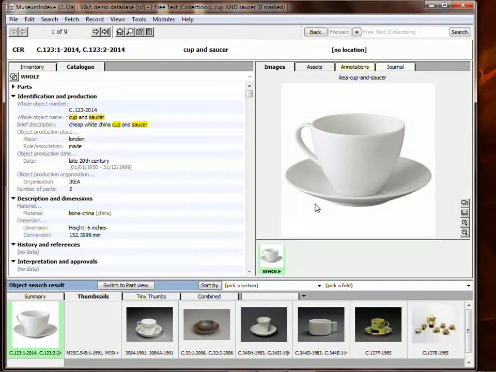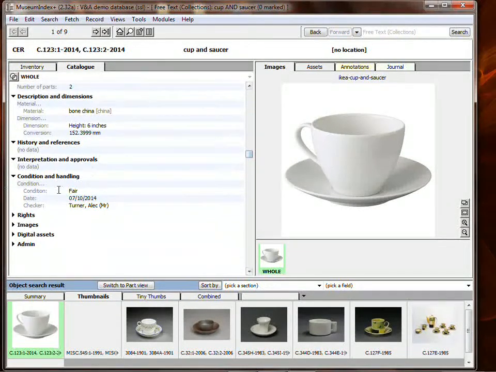The other thing I wanted to show you while I'm attaching images is how you can also attach images to individual pieces of data as an annotation. On this particular record, in the previous session when I catalogued it, I gave it a condition code, so I'm going to edit the condition and handling information again. As we showed before, that opens up an editing panel on the right to access the condition and handling information for this record.